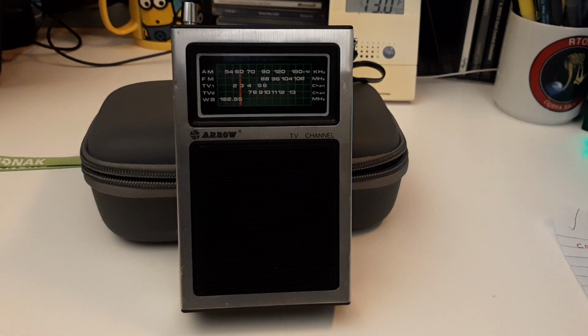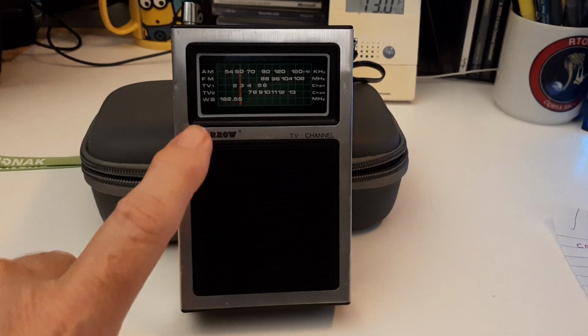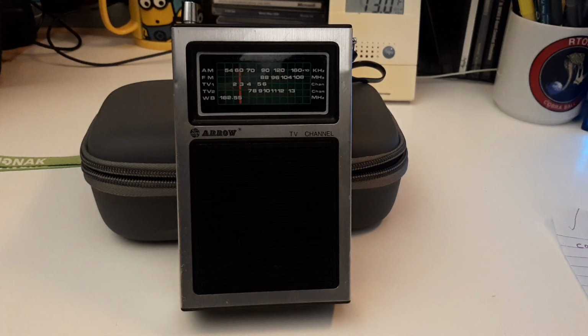He loans me these radios so I can show them to you. And this is an Arrow. Yep, that's the name of it. It's right there, Arrow Model TV-925W. And it's about 1968 vintage, and it has AM, FM, TV1, TV2, and the weather band.